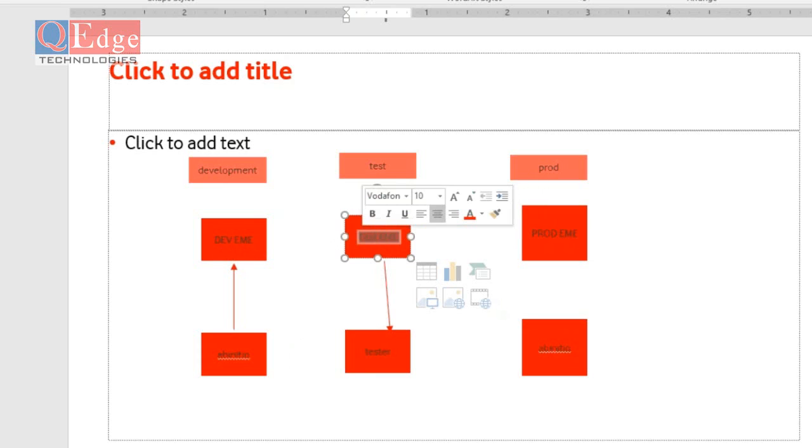Once the code is migrated, the tester will download it. When I say download, they will check out the code from EME to their sandbox and run it. If everything goes fine, the administrator will migrate this tag and the save file.